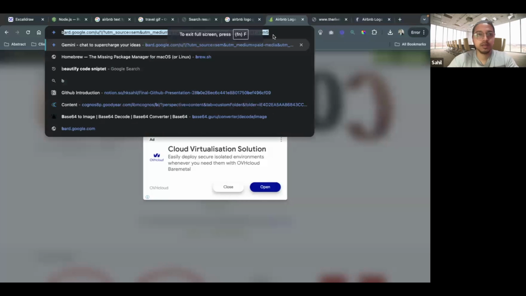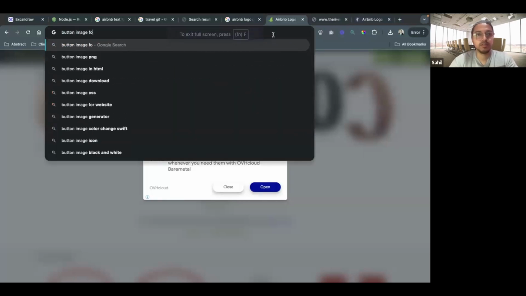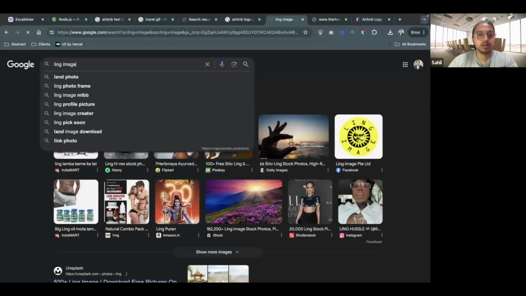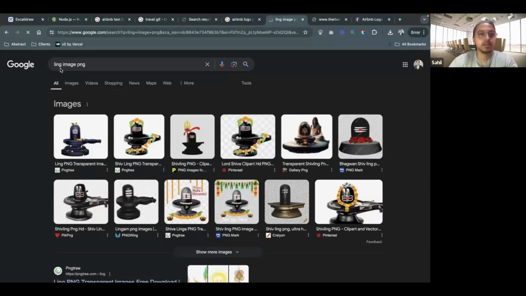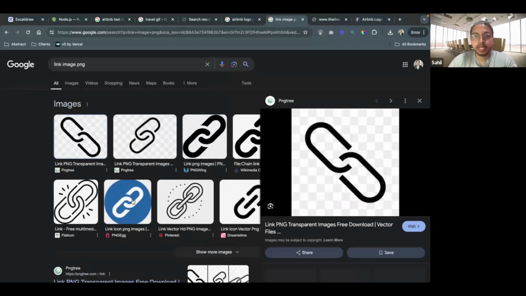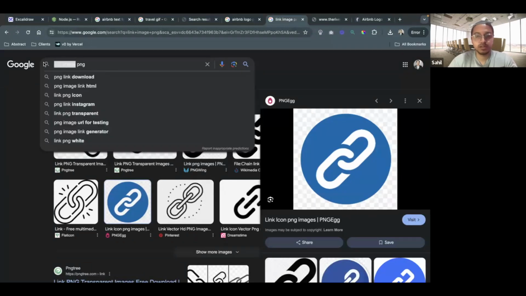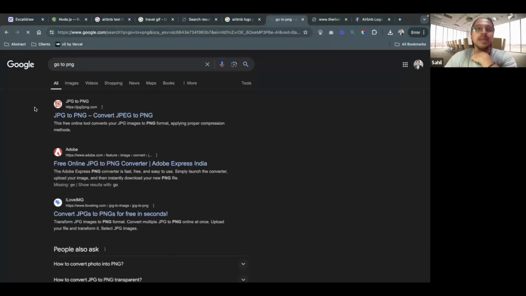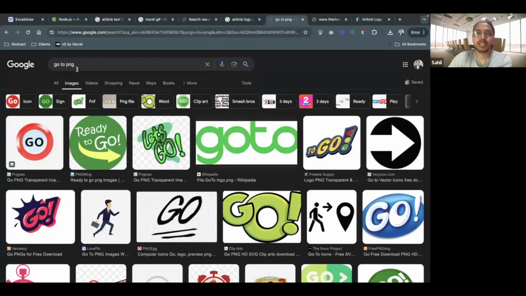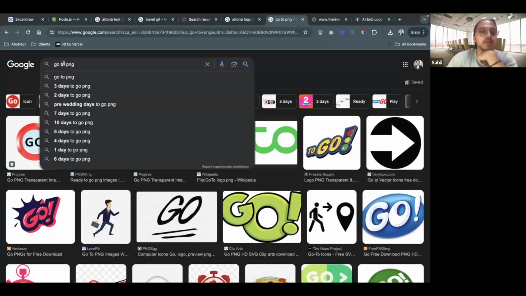So maybe button image for, okay, link image PNG, not like this. I can use some PNG. So I'll use some image to show that it's a button, instead of having text, because I have already created some buttons in the past with the help of text.